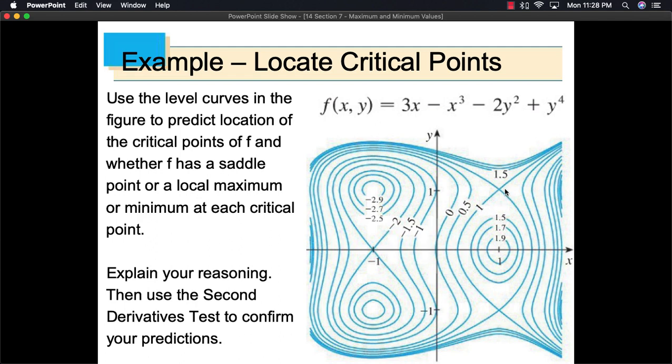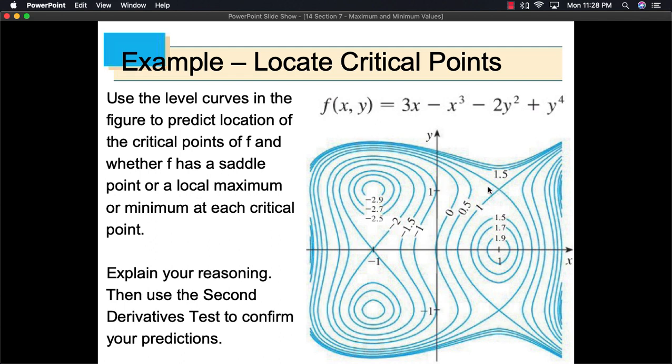Now, if everyone turns their attention to where these level curves are crossing each other, these typically will be saddle points. So notice that I have a saddle point here at the point 1, 1. If I go right 1, up 1, I have a little place where it crosses. That, to me, typically indicates a saddle point. And you can basically tell it's a saddle point because if you go off in this direction, well, let's go downward, the numbers are getting bigger, correct? But if you go off in this direction to the left, the numbers are getting smaller. So it's going bigger this way, but smaller this way.